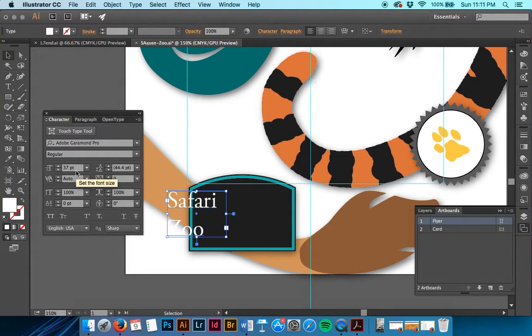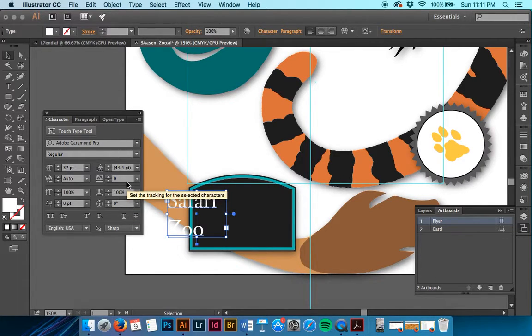This is our size, kerning, and that's the space between each letter. We'll talk about that later. Vertical scale, baseline shift, which we'll talk about later. If we want all caps, so we need to make some all caps real quick that we didn't do initially. Small caps, superscript, subscript. These are great if you have to have times or like 15ths or something, when you have to have the TH or something. It's really helpful for that. Underline and strike through.